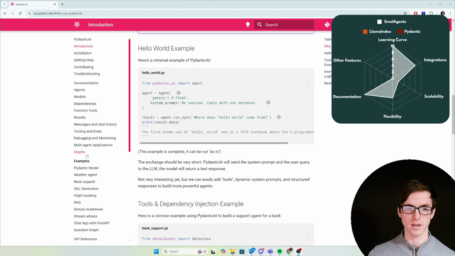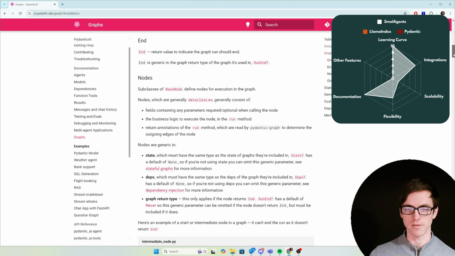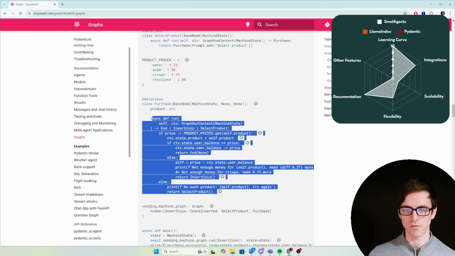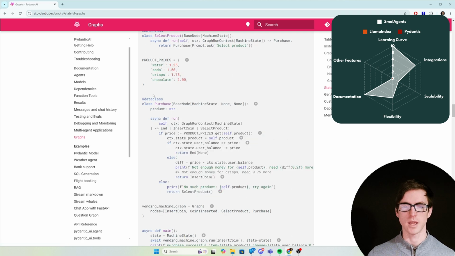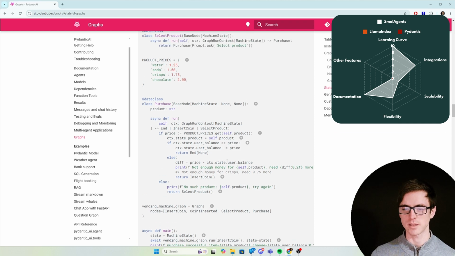But on the flip side, when you get up to using a graph, if you need to, then it can get very, very complex. And it looks a bit like this. Here's an example of one of the nodes in the graph. And this is pretty difficult to digest. This is one node. You could end up with a graph with 5 to 10 nodes. And if this gets more complex, it could get very difficult to figure out what is happening, especially when you've got state in the mix as well.